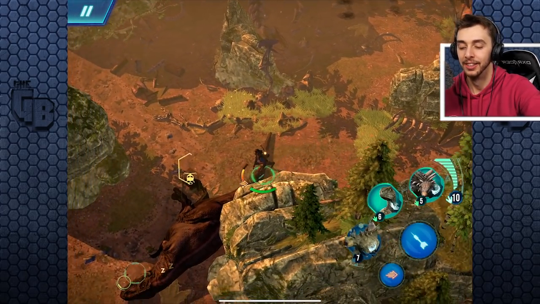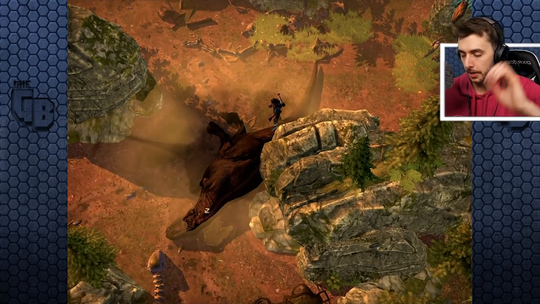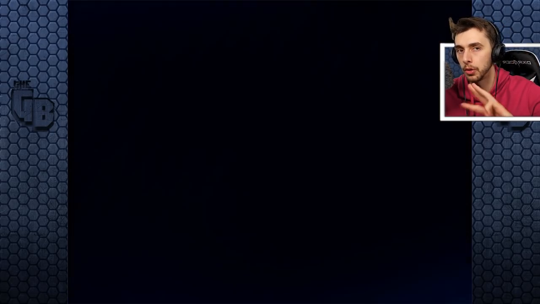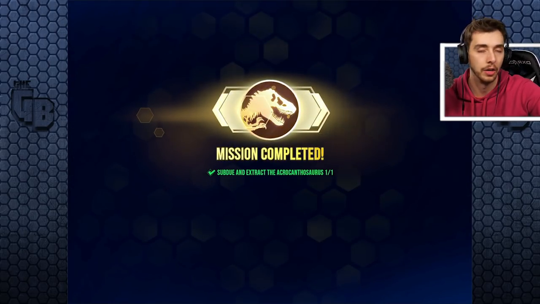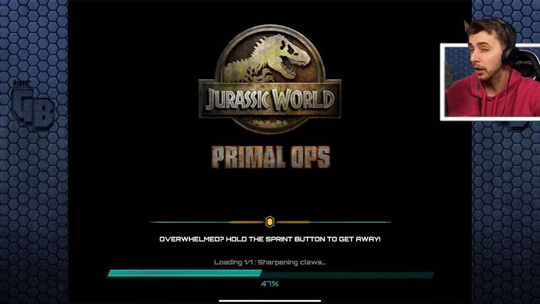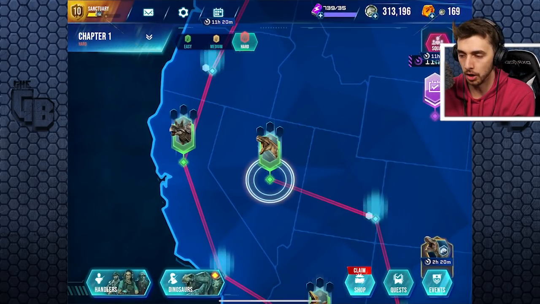Sweet. So if you want just to farm resources, you can just do it this way, as well as farming for Acrocanthosaurus. Now, depending on what difficulty you do, you can only do 3. So you can do 3 easy, and that's it. You can't do 3 medium, you can't do 3 hard. And I think the rewards are probably going to be better for the hard dinosaurs. So what we'll do is we'll just take this straight to hard mode.